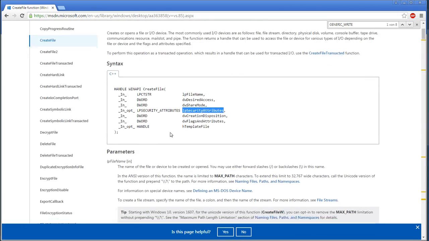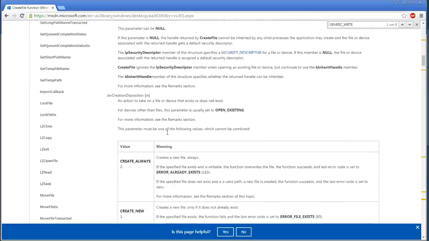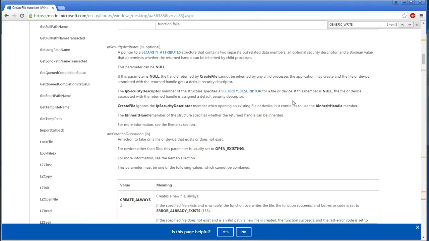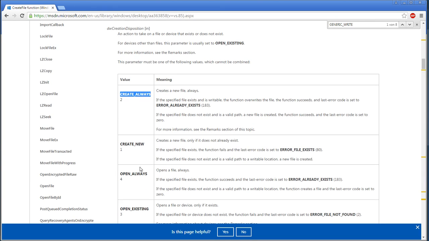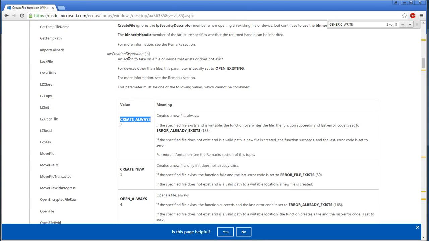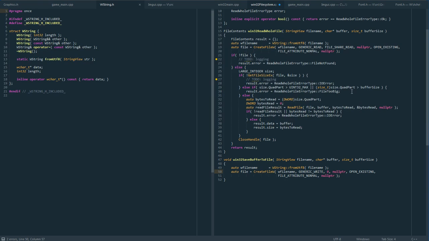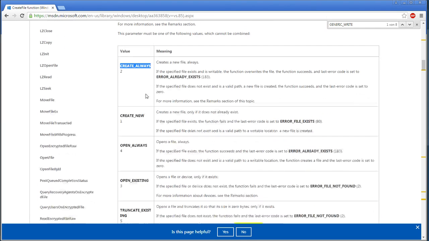Then security attributes, don't use that. But we are gonna use these. Since we're writing to a file, we want the file to exist if it doesn't exist.